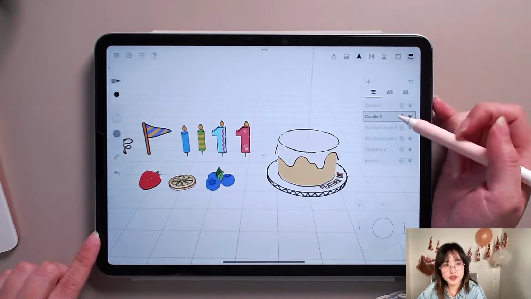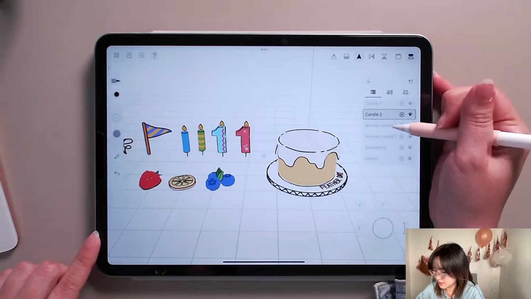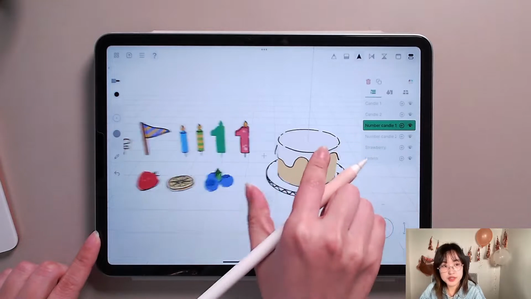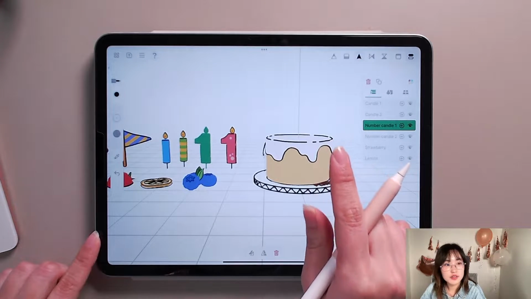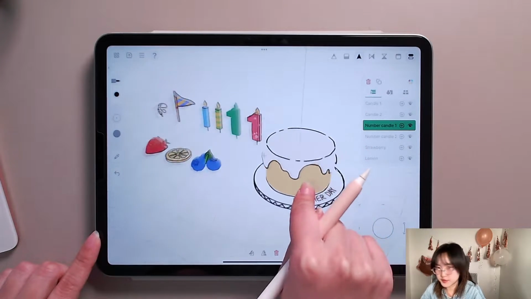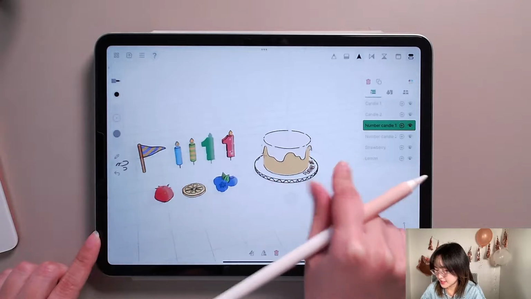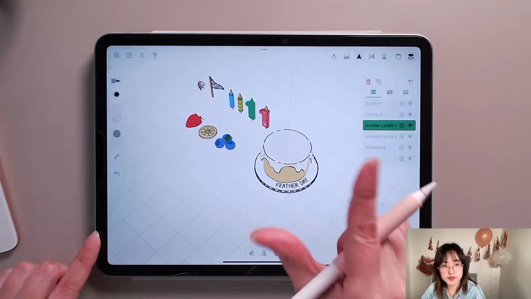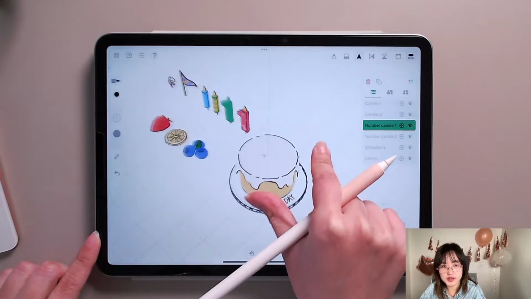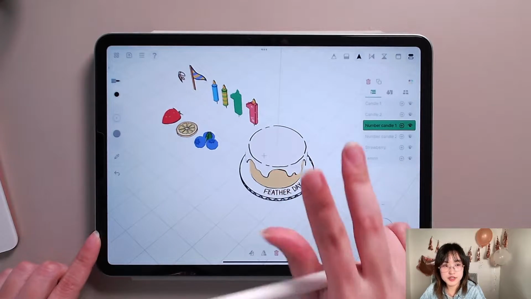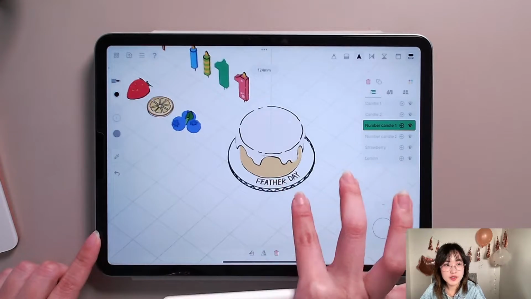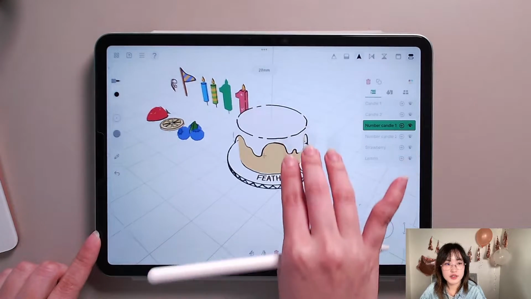So for today, I think I will first choose my number 1 candle. I would like this blue one to go on top. If you see, I'm using my fingers to view around in 3 dimensions. With 1 finger, I can view around. With 2 fingers, of course, I can zoom in and out. With 3 fingers, I can change the field of view, like this.